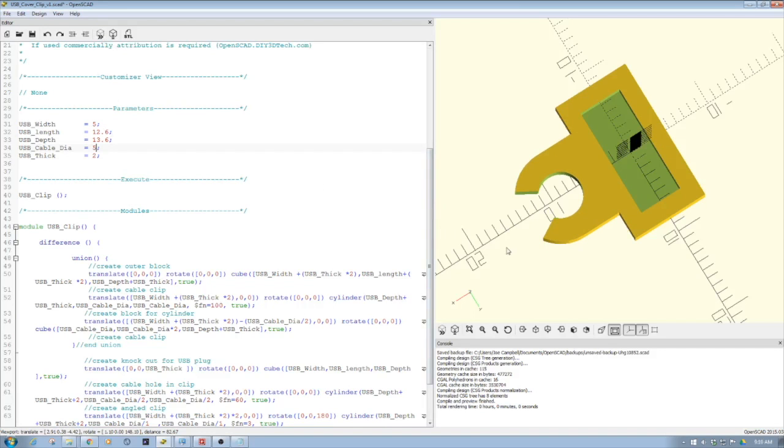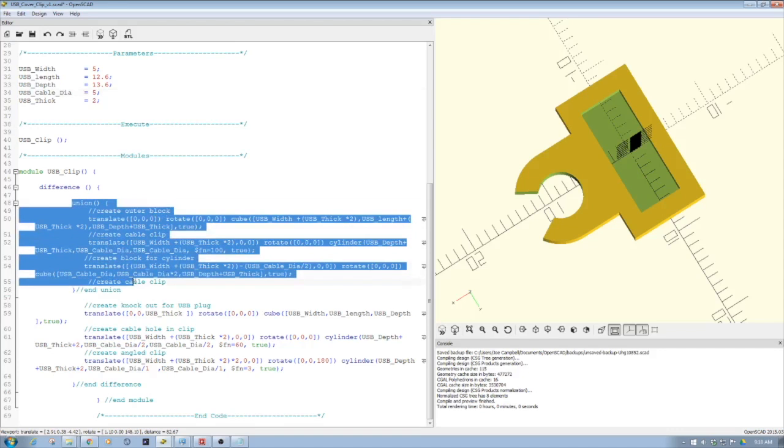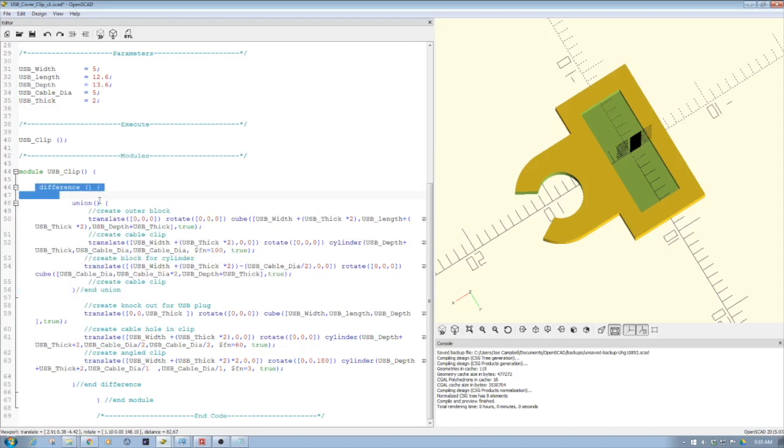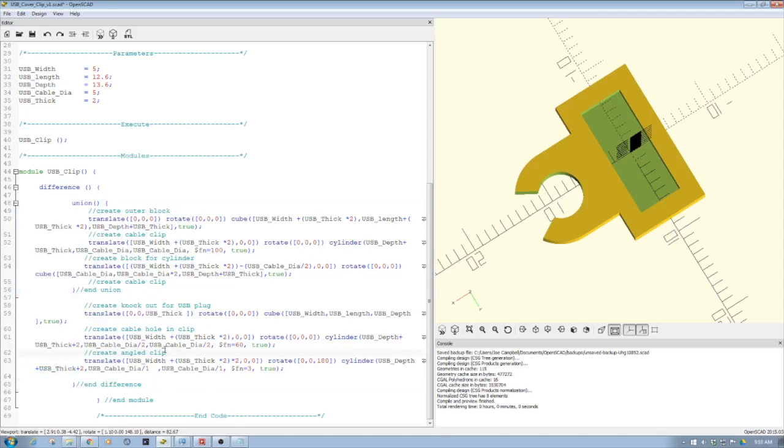One of the larger challenges with Open-SCAD in general is really working out the translate components of the whole project. One of the things you'll see here is I've set up a union to create the basic structure, and then I've embedded this in a difference to subtract out the various pieces to make this look like it does. So one of the things is matching the translates with the shapes, and that's one of the things I'd call your attention to.